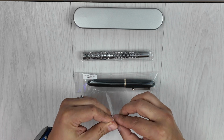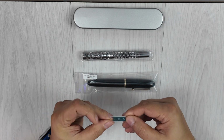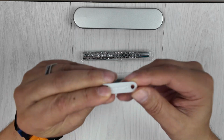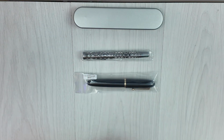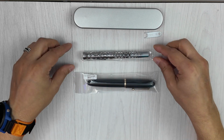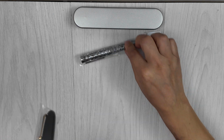The tool is probably stainless steel. Yeah, looks like it. So yeah, it's got a little wrench symbol on there. I don't know if you can see that. Little wrench symbol. Put that to one side as well. Right, so the pens, let's get them out. So first of all, we'll get the Jinhao out, put that to one side.